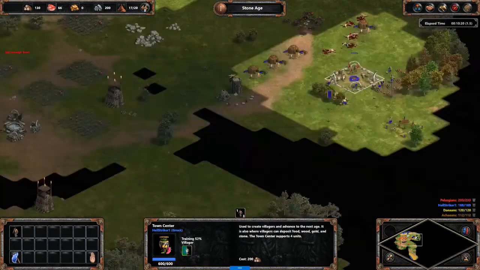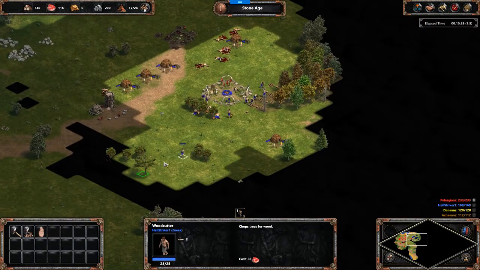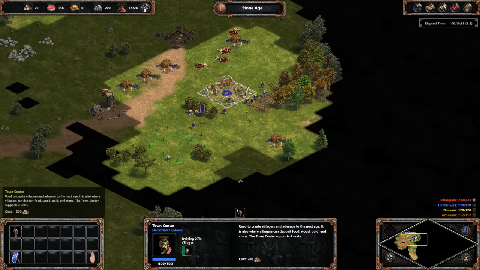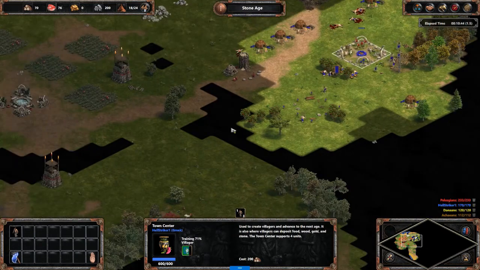I do still need a second building though, so I am going to build a granary over here. Look at all these berries over here. Now you can see what I mean by saying that red has a resource advantage. Look at all these berries, and I think there's more over here. Here, look at this, there's 3 more over here.